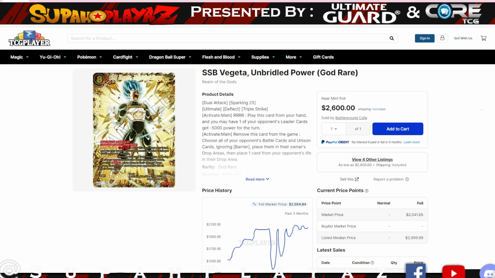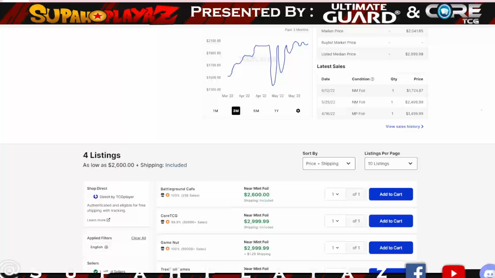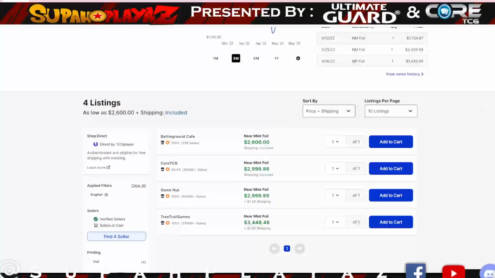And so this card is one of those great cards that, obviously, is limited because it's a God Rare, and it's not that easy to pull. So obviously, this card sits at $2,600. And the most expensive is $3,400, and the cheapest is $2,600.